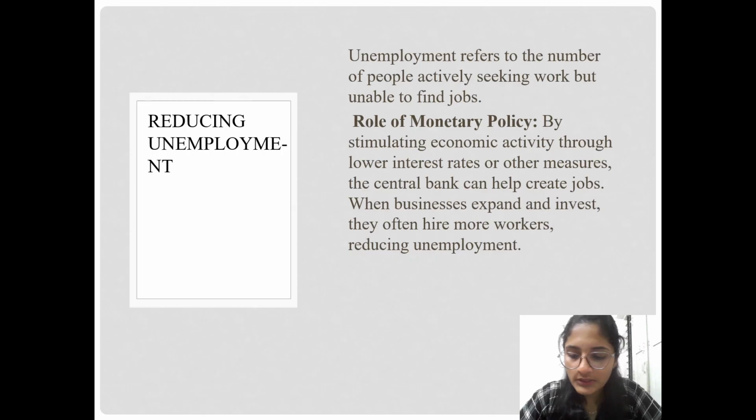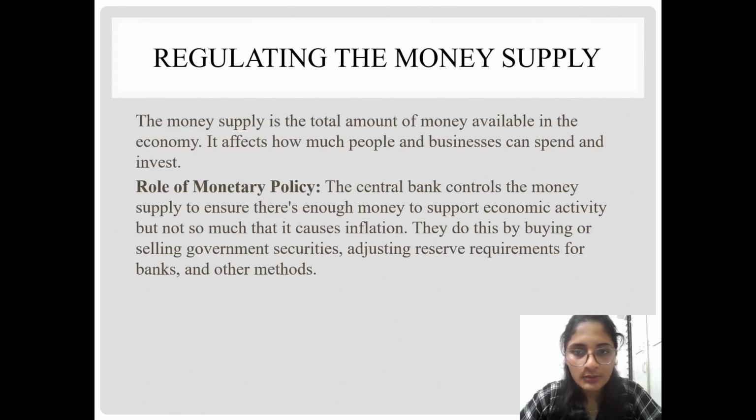And the last one is regulating the money supply. The money supply is the total amount of money available in the economy, and it affects how much people and businesses can spend and invest. The role of monetary policy in this area might be that the central bank controls the money supply to ensure there is enough money to support economic activity, but not so much that it causes inflation.